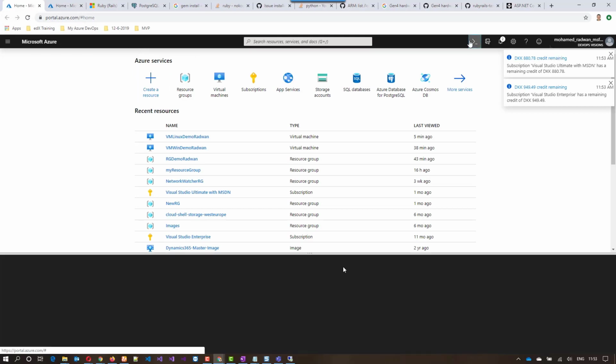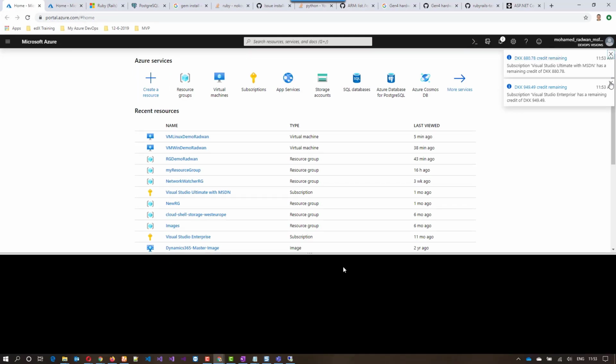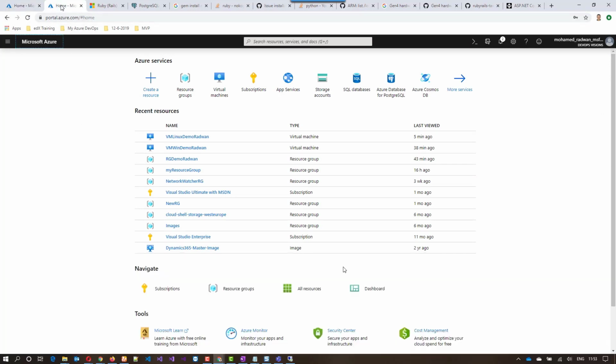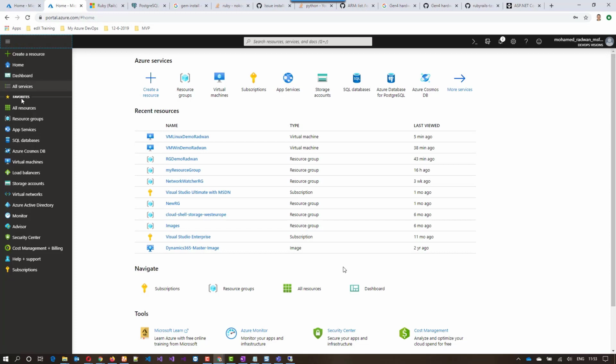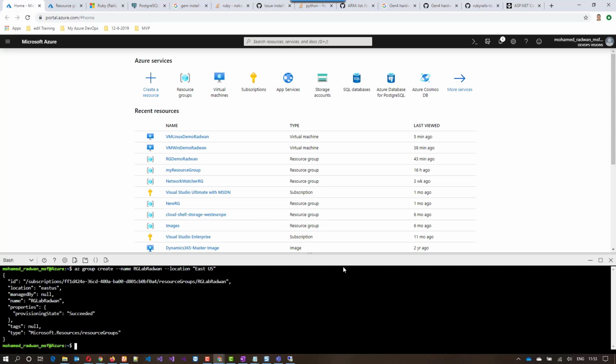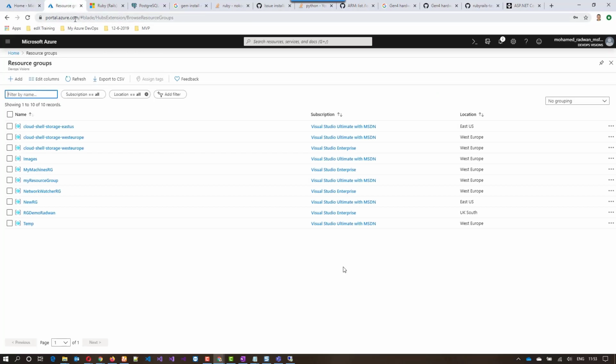So now let's navigate to the Cloud Shell so I can create the second resource group. Just to give some time to load the Cloud Shell. And here let's navigate to the resource groups. Now the Cloud Shell is ready. Let's clear the screen. And then I will create here the second resource group, which will hold all the rest of the resources. Let's refresh here.